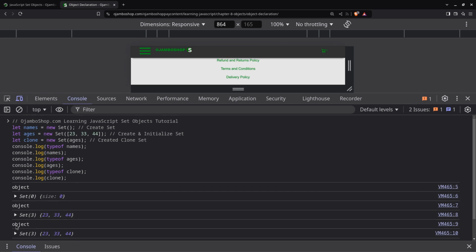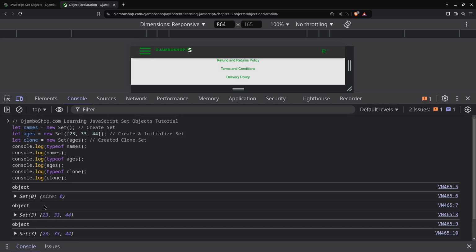When I create the clone, it's also an object and it has the same values, obviously, because it's just a clone. This is why I wanted to show you that if you follow along any of these tutorials, you can use your web browser, you can use just the web inspector and go to the console. You most likely won't be able to do this if you're using a mobile device.